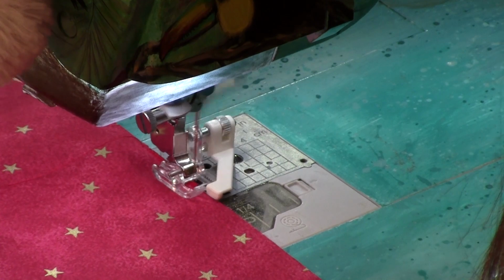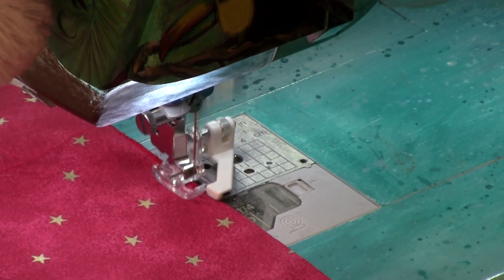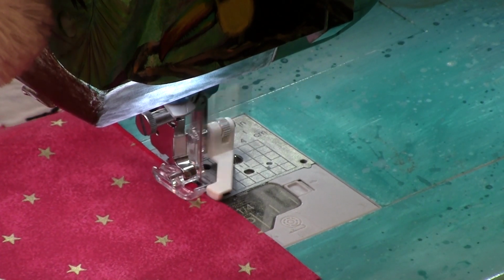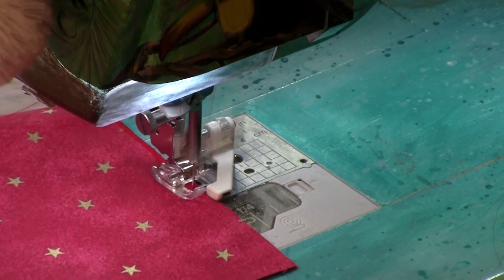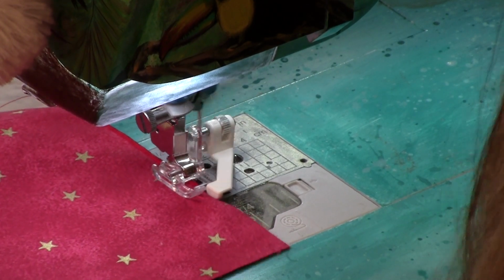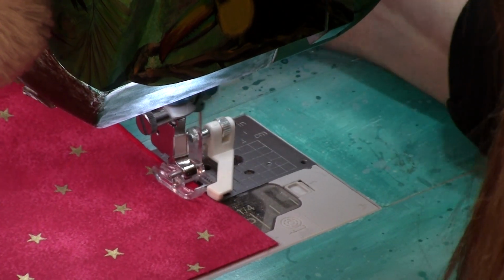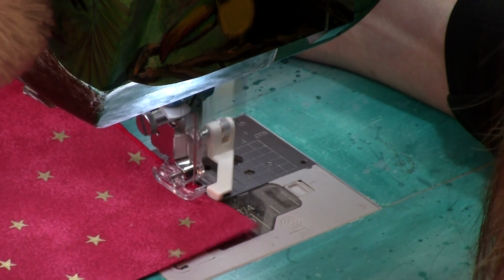Notice that I am not holding on to the material. I'm more ready to cradle it or hold it up should I need to, because my machine is not on a cabinet or it's not able to drop into this cabinet. So I'm just kind of holding it up rather than putting my hands here and pushing it through. This is important because you want to make sure the sewing machine is the one that's deciding on the length of the stitch.